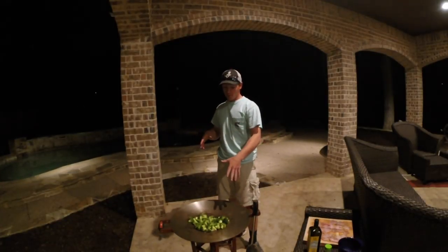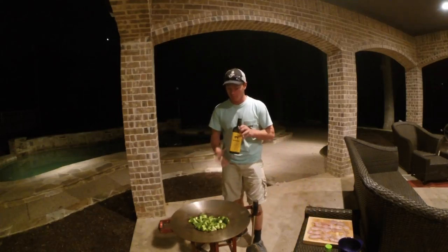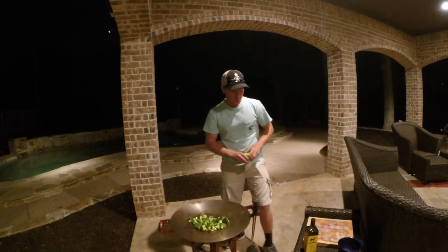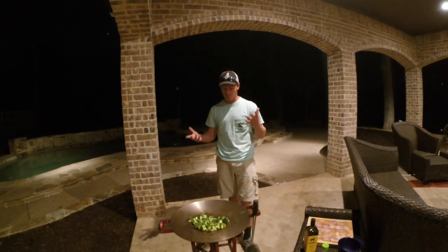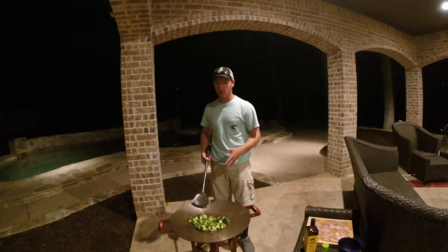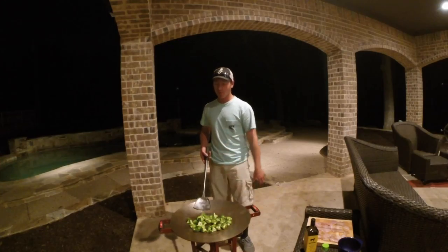Okay, so I've got the broccoli set up going. The first thing I did was I poured a little bit of olive oil in the center of the disc, and then I sprinkled some garlic salt over it just to give it a little bit of added taste. Right now it's been cooking up for about a minute and a half or so, 2 minutes, and it's starting to get that nice green color to it. So here pretty soon we're going to go slide it off to the side and start adding the fish onto our FireDisc.